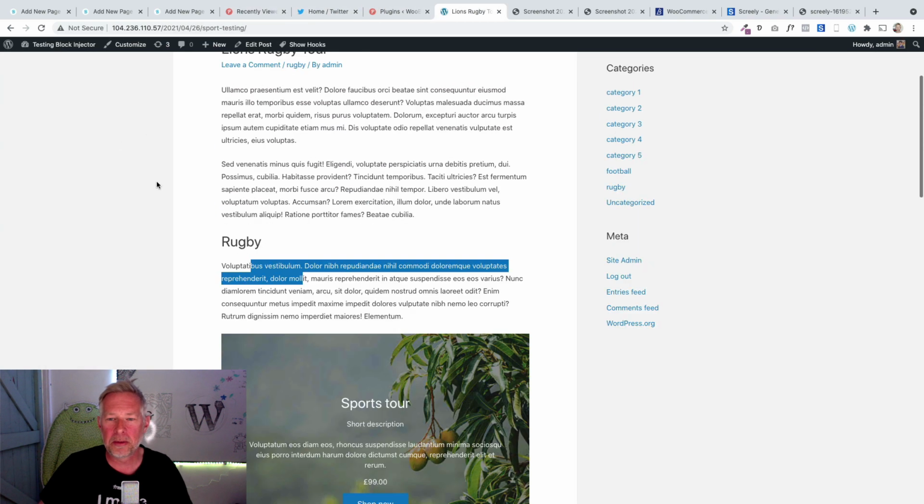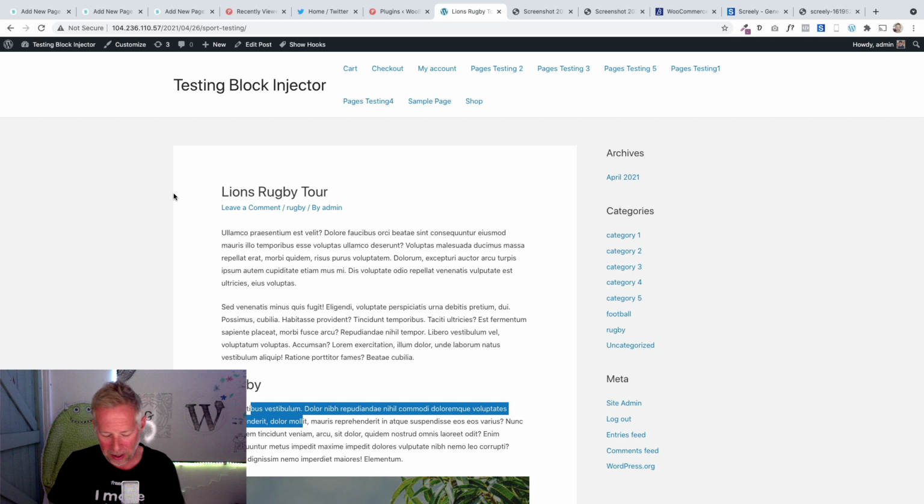So there we go. There's a sneak look at the block injector for WooCommerce. It's coming very soon. It's going to be incredibly powerful. You can imagine if you've got like 2,000 posts and you want to try and sell your products within those 2,000 posts. At the moment, you probably have to manually go through and add offers. Well, this you can do in one click and have them appear in multiple places. So I think it's going to be incredibly powerful.